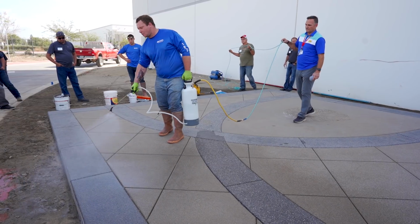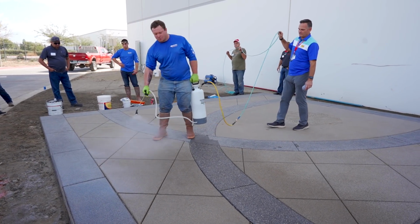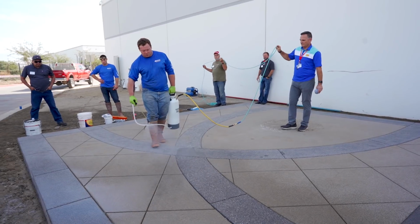As Rob's doing that, we want to talk about this tip here. This is a fan tip. Fan tips, with traditional ways of spraying, we're kind of against a little bit because we leave hard lines.